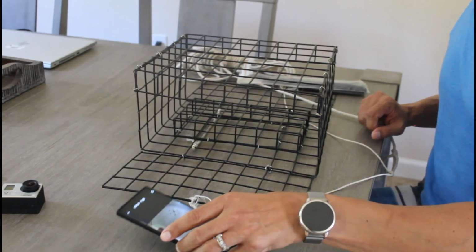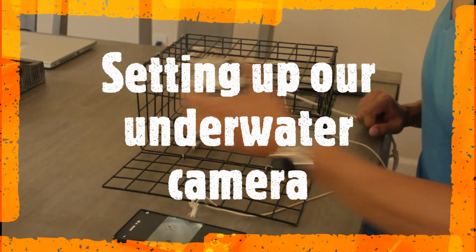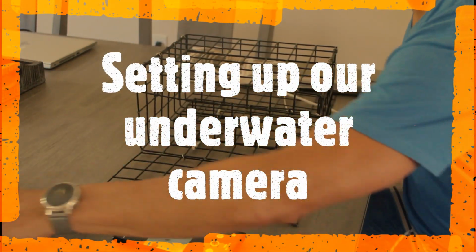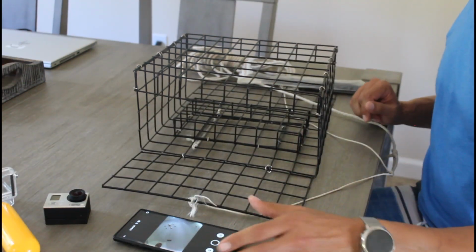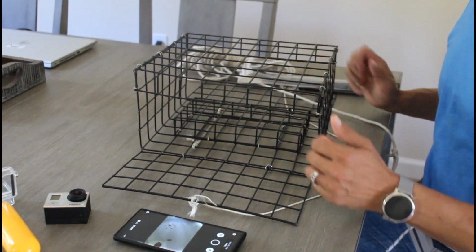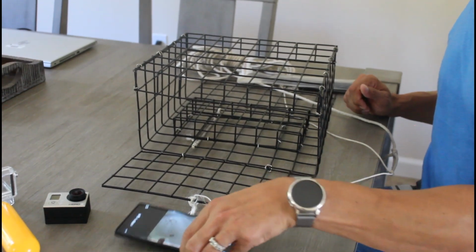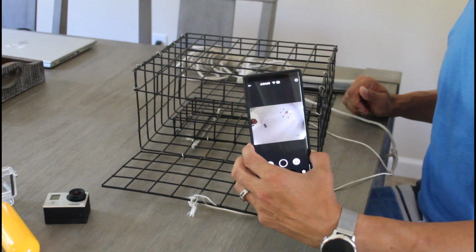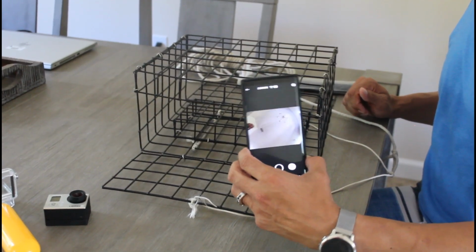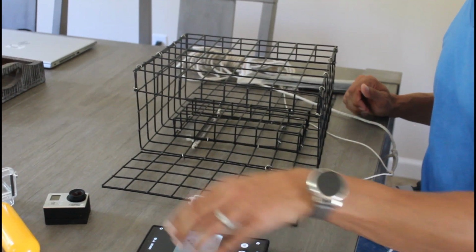Okay, so we're going to try to attach our GoPro using our underwater kit to the cage to see if we can record some of the crab attacking the chicken that's in there. I think it'd be kind of interesting to share. First thing I did was make sure that my phone still connects, because I haven't used this GoPro in quite some time, and it does, so success there.